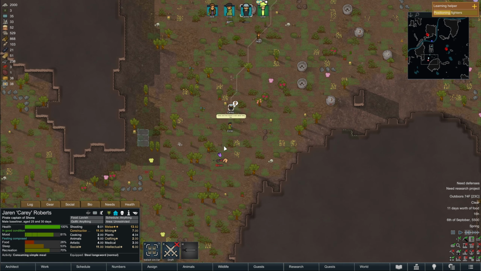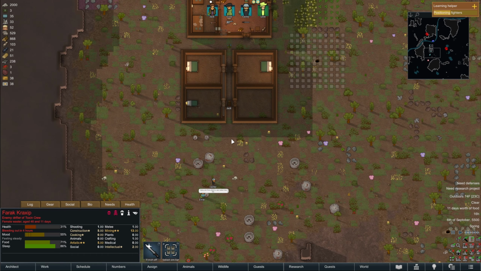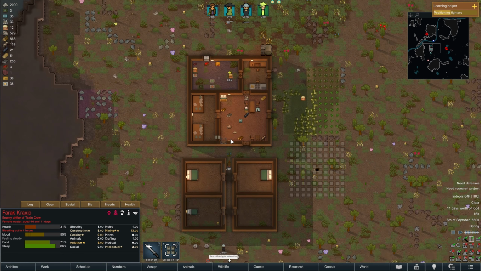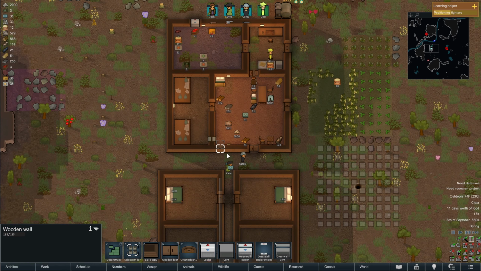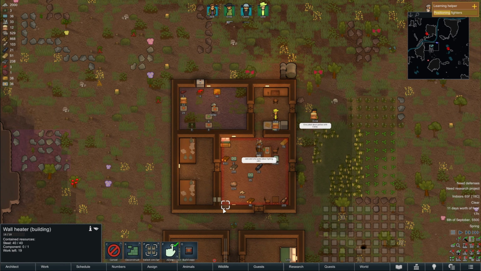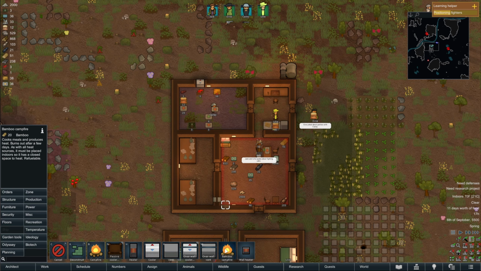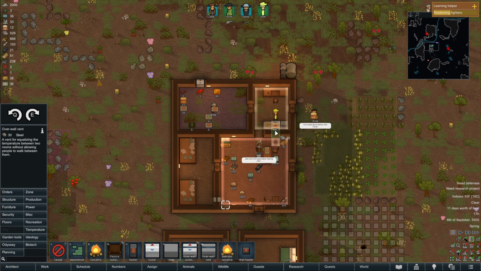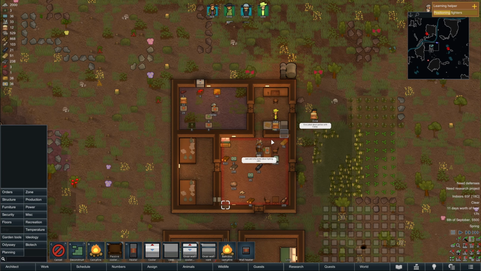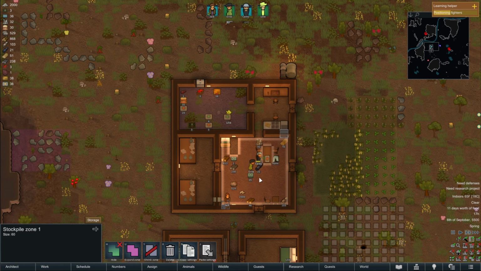Carrie, what are we doing? Okay, everybody's going to go eat real quick. This person still needs to die, so it's fine. Alright, so everything's looking pretty good, though. What have I got building here? That's the heater. And in fact, we will come in and let's go ahead and put in another vent. Let's make sure everything's kind of uniform. We'll use the overwall vent here as well. I hope it's going to work. I guess we'll see.